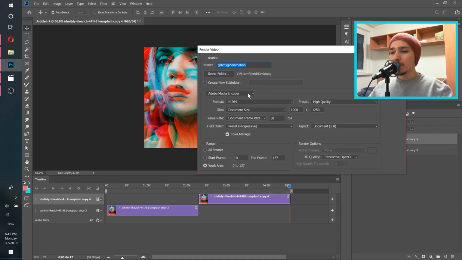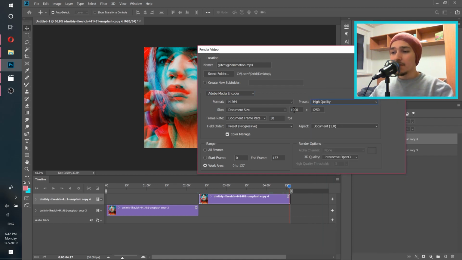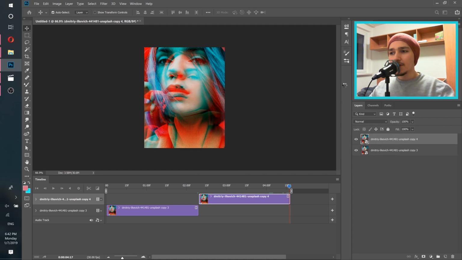And so here, if you have Windows, you're going to have Adobe Media Encoder. If you have Mac, you're going to have QuickTime most likely, okay? But whatever you have here, just make sure you don't select Photoshop image sequence. Make sure you select the other option. Another important thing is preset. You can choose high quality, medium quality, low quality. But of course, we go for high quality. Why do we need low quality? Come on, seriously. Then we have the size, frames per second, and everything is fine. So just don't touch it. Just press render and enjoy. We're finally going to see what we have been working on.